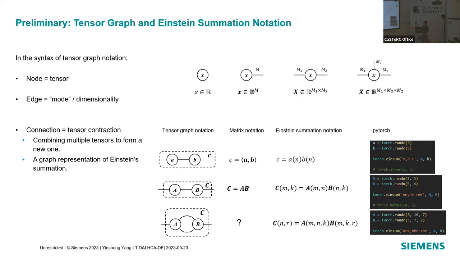So here I've provided some examples of how to implement the Einstein notation on the left-hand side, which is almost exactly how we write it. The torch einsum function has two groups of input. The first is the indices that are supposed to be contracted, and the second group will be all the tensors that we try to contract. And this operation is exactly the same as calculating the inner product. And if we write MN and NK, on the other hand, the output would be MK, meaning that we calculate the matrix product of these two tensors. And of course, the same applies to that. So this is only a recap or preliminary about the toolbox that we need.